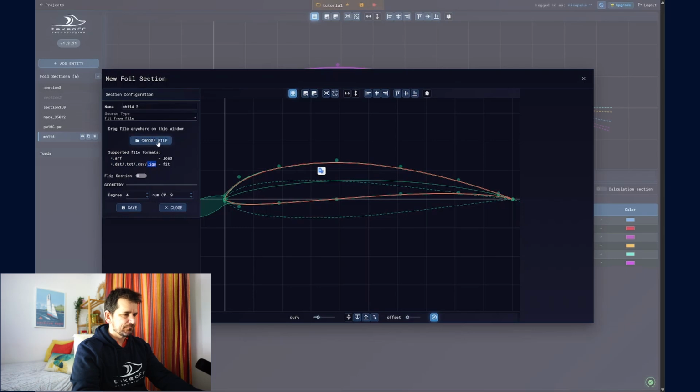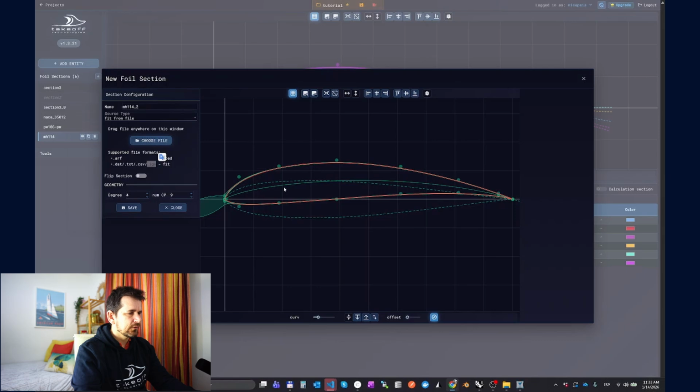Let's start with the ARF. The ARF is a format that several tools use, and we can import it directly into the tool. In the ARF profile, we directly have a NURBS parametrization, so you won't have a red curve because it's not points, it's directly the NURBS parametrization, and you directly have the curve itself.